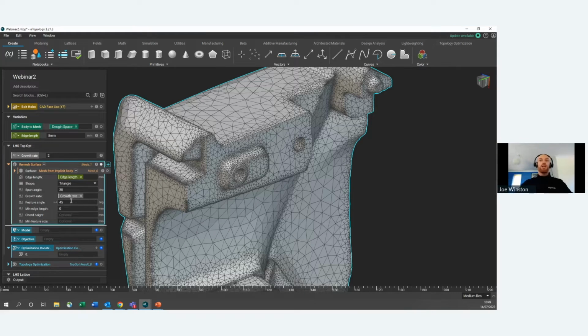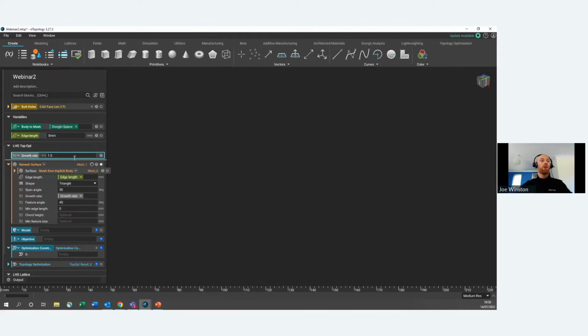So a high growth rate is good if we're trying to reduce the triangle count within a mesh, but in this case we want to really keep these intricate faces very detailed. So rather than a growth rate of 2, I change it to 1.5, which means that rather than the adjacent elements doubling in size, they can only grow by 50%. So this is going to give a much more accurate mesh in those detailed areas we want to keep.